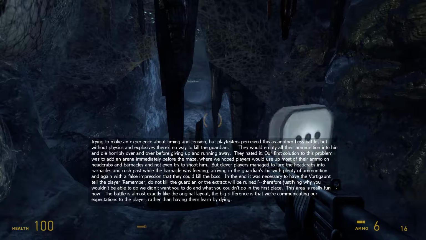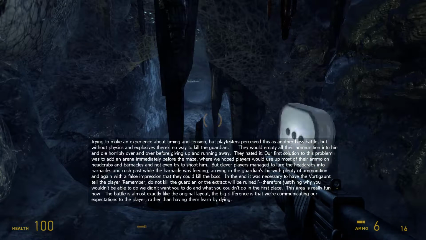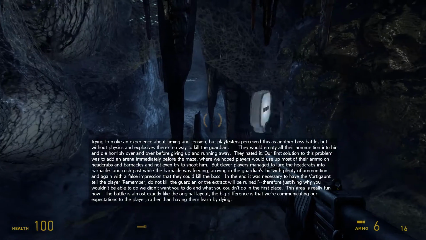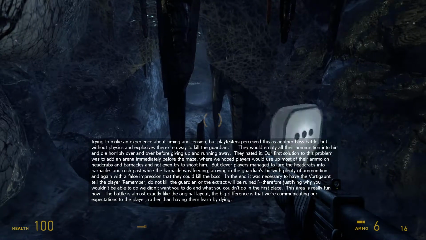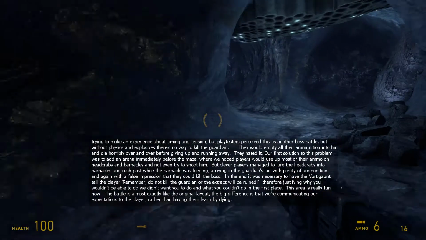In the end, it was necessary to have the Vortigaunt tell the player, "Remember, do not kill the Guardian or the extract will be ruined," therefore justifying why you wouldn't be able to do what we didn't want you to do and what you couldn't do in the first place. This area is really fun now. The battle is almost exactly like the original layout. The big difference is that we're communicating our expectations to the player, rather than having them learn by dying.